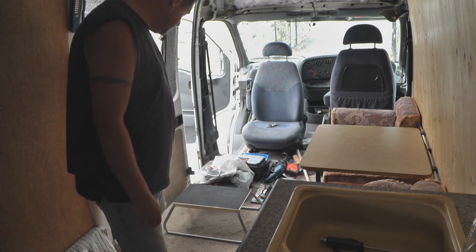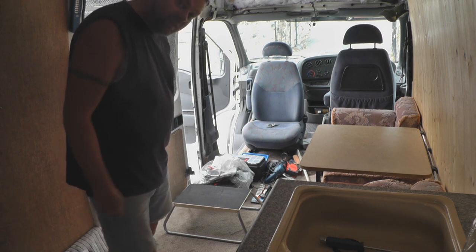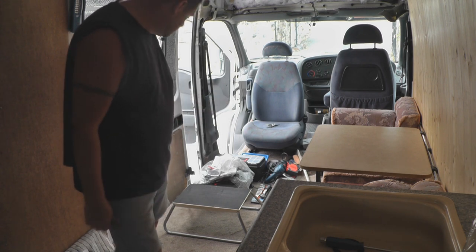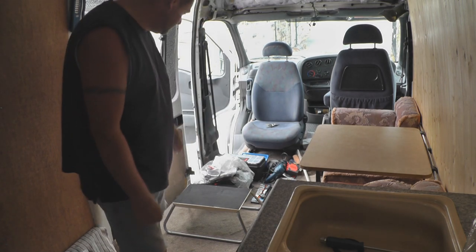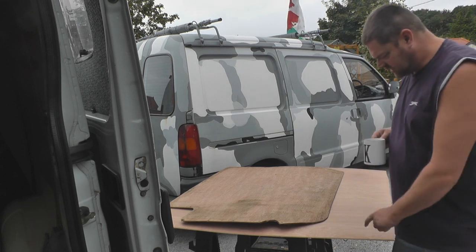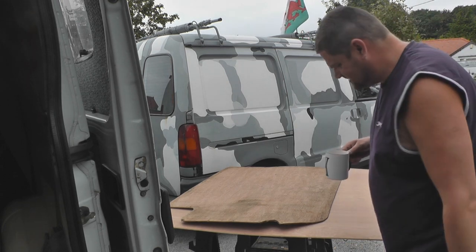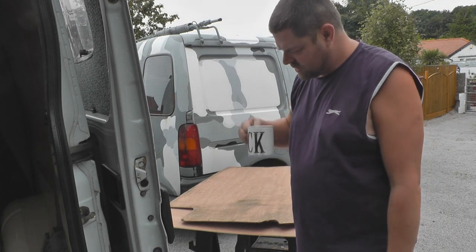So all I'll be doing is unscrewing it, taking that off, replacing that one with a new piece of ply, because it's all warped at the bottom and, you know, it's perished basically because of the moisture that comes through there. Okay, I've took the old piece off, laid the fresh stuff on top. I'm just going to draw around it now.